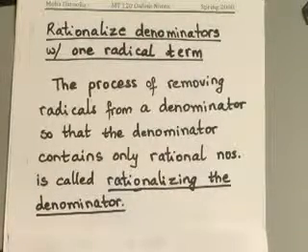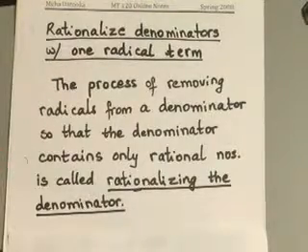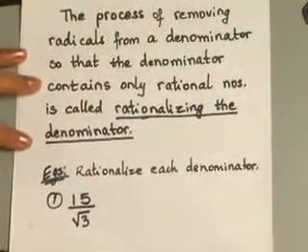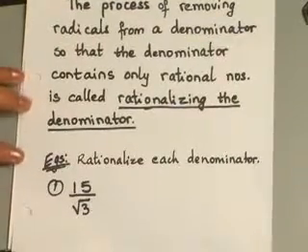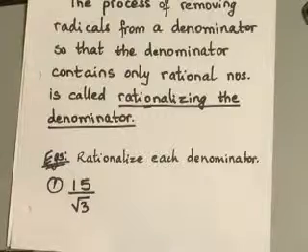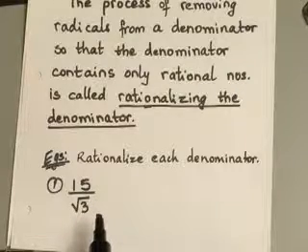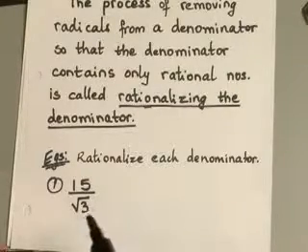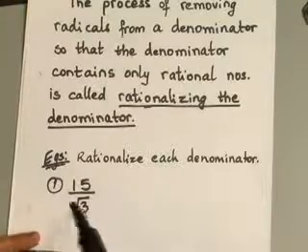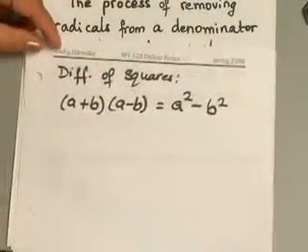Okay, and the first few examples that we will look at have only one radical term in the denominator. So, something like this example here. So we want to know how to rationalize this denominator. It's really straightforward, especially when you have only one radical term in your denominator. So since we want to get rid of square root of 3, now we know the only way that you can get rid of square root of 3 is by squaring it, right?